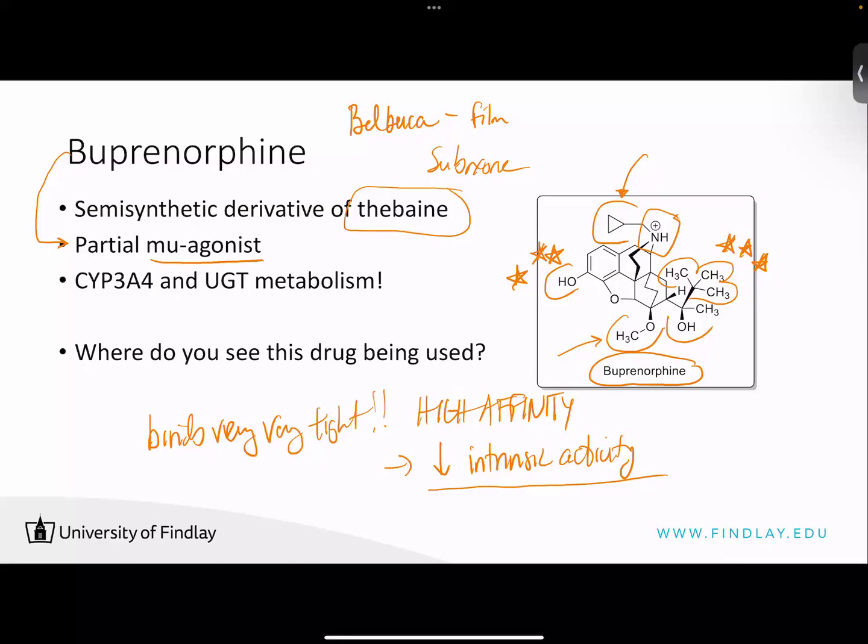You may be asking yourself, why can we use buprenorphine for the treatment of opioid use disorder? Well, it turns out that when a patient who is addicted to opioids takes buprenorphine in the form of, say, a sublingual film, they're going to get that activation of opioid receptors. They're going to get the quote unquote reward that they are seeking. Right? And what they're not going to get, though, is the risk of respiratory depression that you see with, say, morphine or heroin. There's this quote unquote ceiling effect associated with buprenorphine. And as you increase the dose, you can start to increase the analgesic effects up to a certain point. And in doing so, you won't, though, increase the risk of respiratory depression.